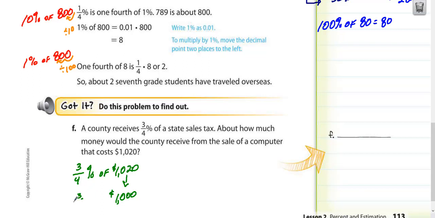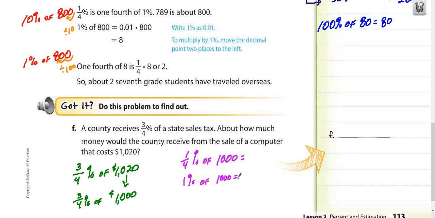So 0.75% of 1,000. The fact we're going to use on this is what's 1/4% of 1,000. We're going to get that, and then we're going to multiply it by 3. So 1/4%. You would say, well, okay, so I want 1/4%. Let's use one fact before I even get that. What's 1% of 1,000?